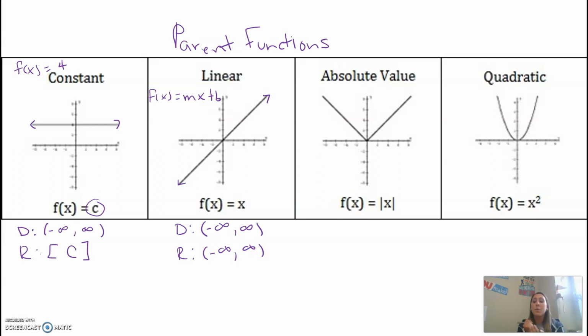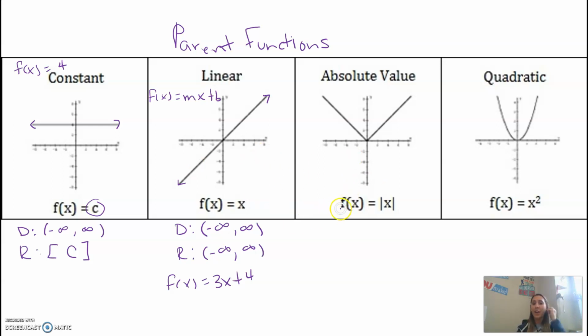So the biggest thing that we want to make sure when we're talking about interval notation, our parentheses mean I'm going to never reach negative infinity. I'm never going to reach infinity. Or there's a hole there. So that is the domain and range for every linear function. So if I gave you something like f of x is equal to 3x plus 4, then you're going to say, oh, that's a linear function. I bet you the domain is negative infinity to infinity. So the sooner we can get to thinking about what does that parent graph look like, okay, if the parent graph is that, then I bet you then the new function is going to be that with some transformation.